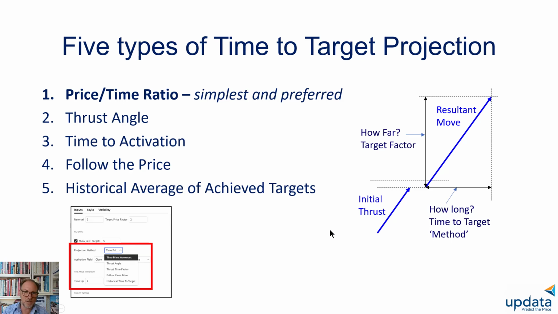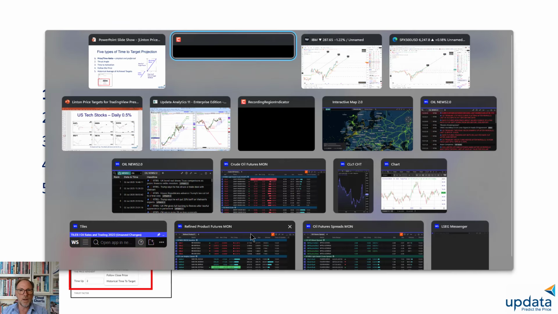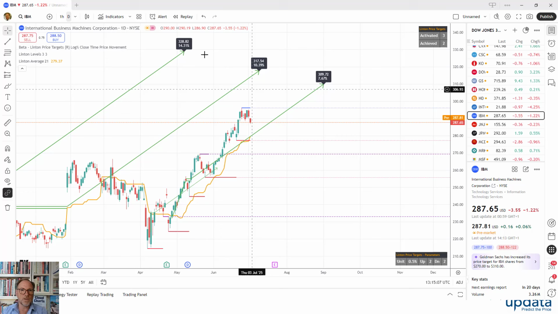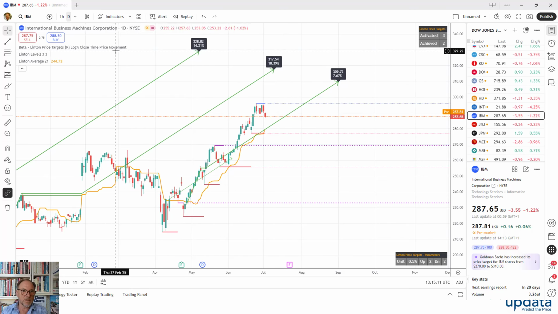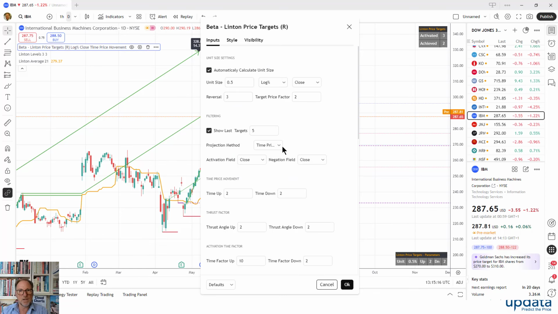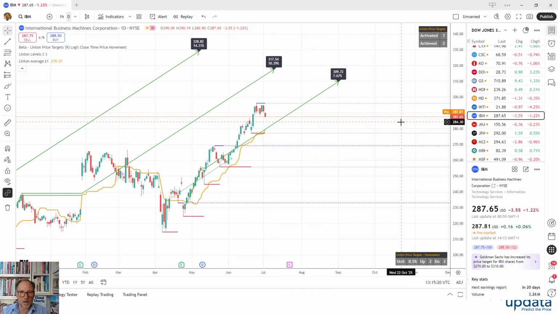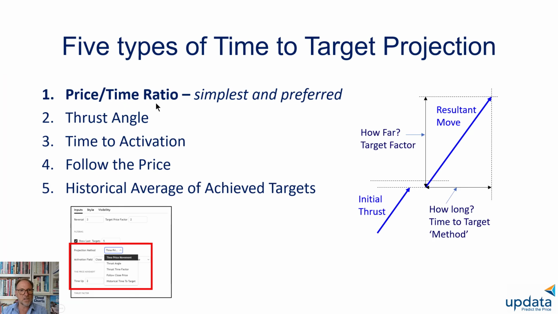So this is the method, and you'll find this here in the drop down menu in your TradingView. Here I'm using the time price method. It's written here. If you hover there and go to settings, you can see these are the 5 different methods. But I do recommend, if you're starting out, to stick to time price ratio. But let's go through these so you can understand.